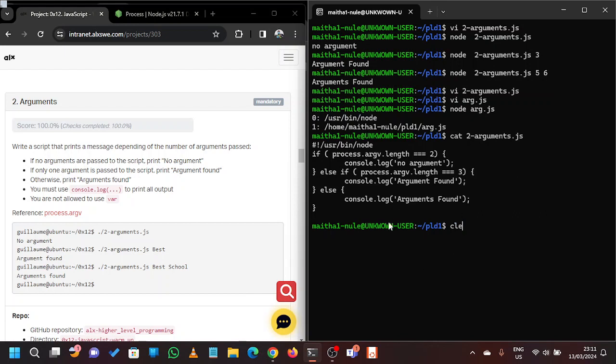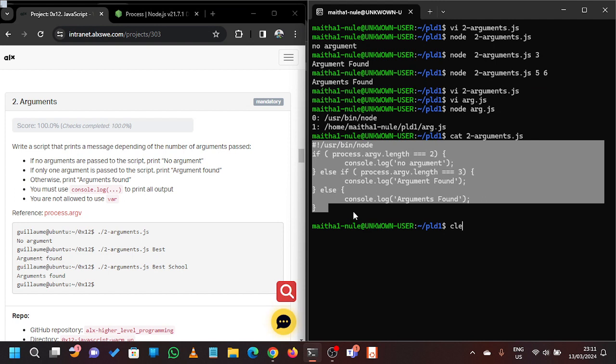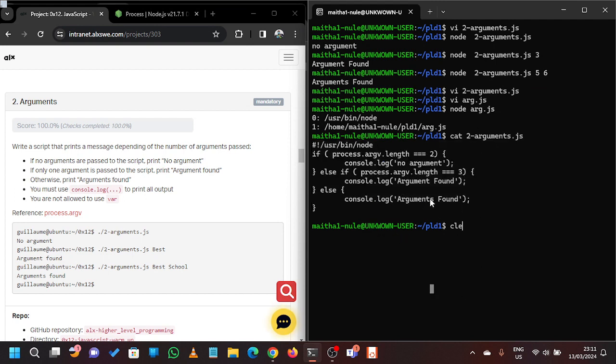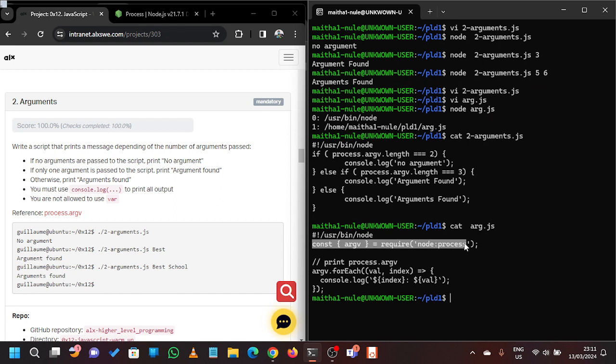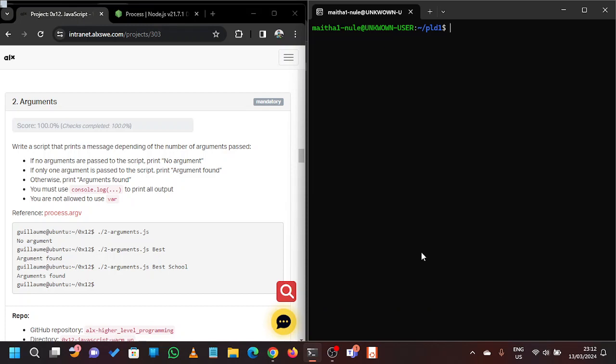But this format here is much prettier and easier compared to the other one, because with the other one you first of all have to import, and after importing, you don't import all the code, you only import this first line. Let me just show you. You only import this first line here, and then after importing it you can use it in your code. But as you can see here, Chinoso has not imported it, he has just used it like that. I guess JavaScript is also smart. I think something like this could only be done using Python, but now I've seen that JavaScript can also do it, because it knows it's there, so you don't have to declare it. Any question before we move on?